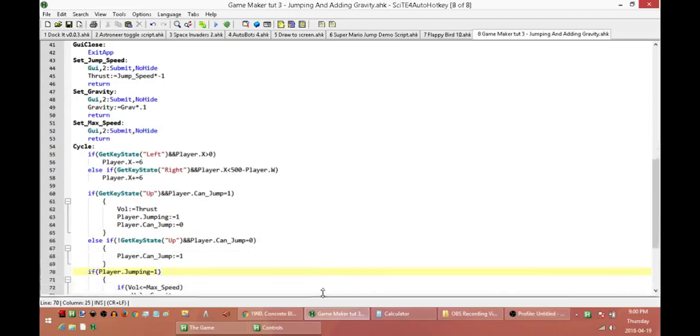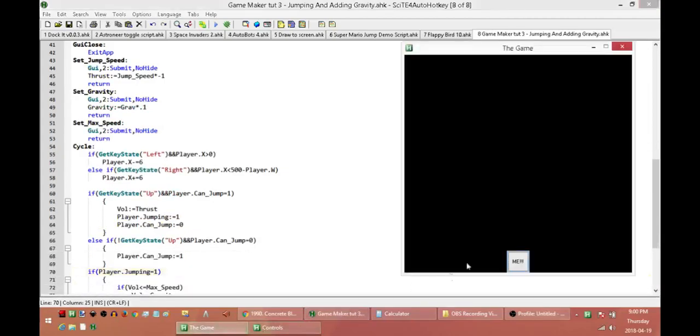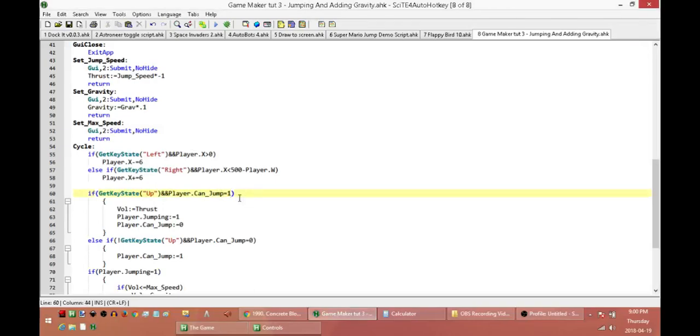What if I want it so that way I can't jump while I'm in the air? To do that, in our get key state, so when we press the up arrow, we'll do another little thing in here to test.